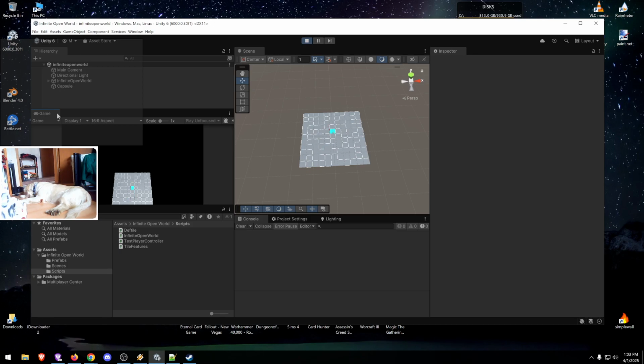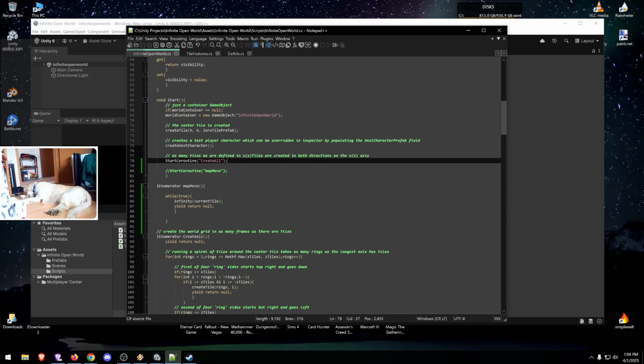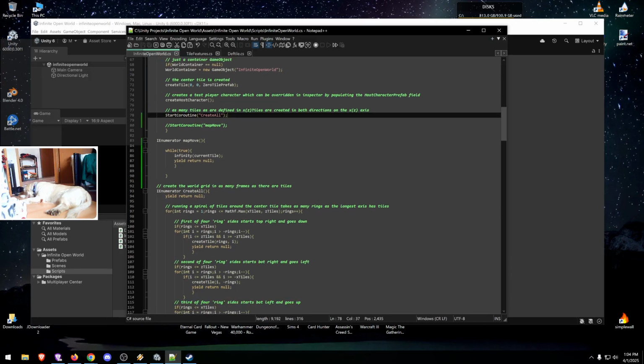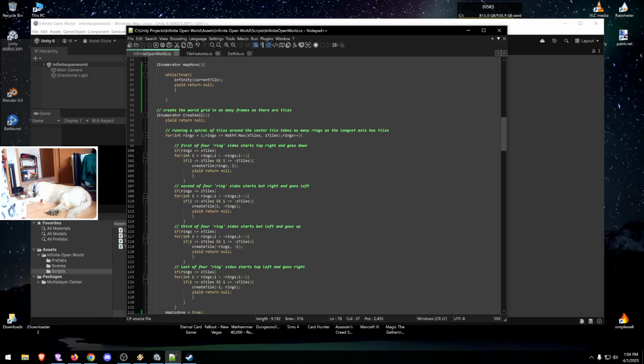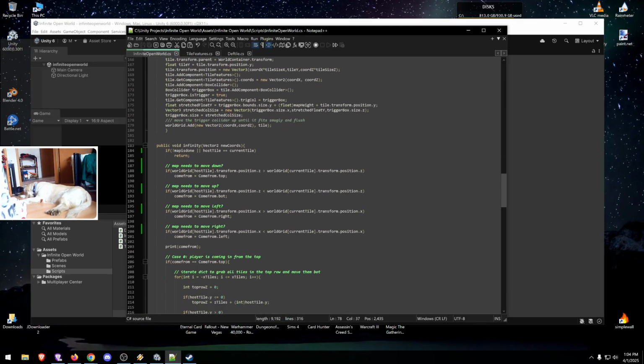Look how this single file executes. There's always only one current tile. Always. So why is this fired twice then? Maybe it doesn't.